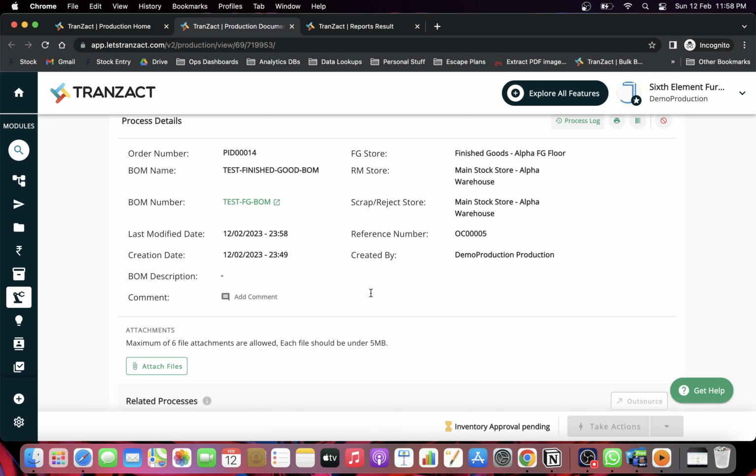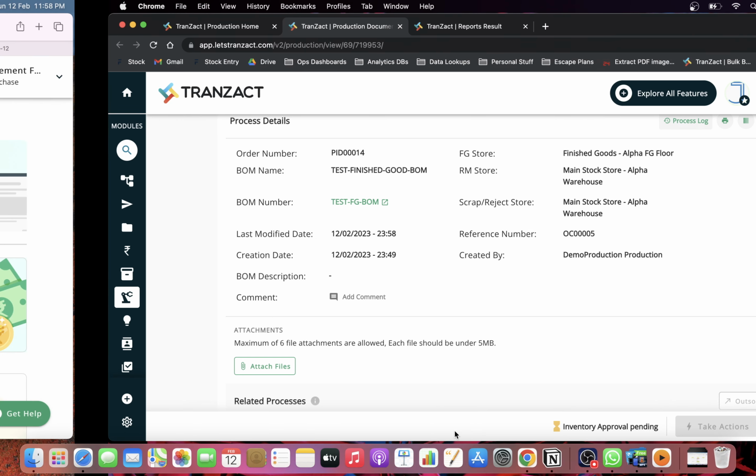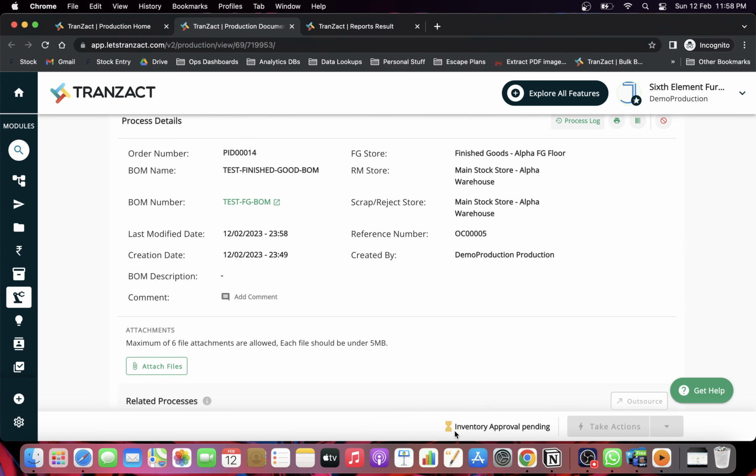Okay, so what happens is, when you mark something as tested, the production team is saying that this product is perfectly ready and it has to be counted as one stock unit. Again, it goes for the approval of the inventory manager, because Tranzact assumes that FG and raw materials both are managed by the store manager.